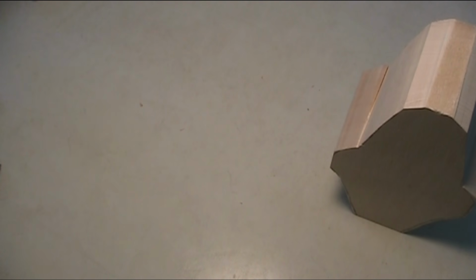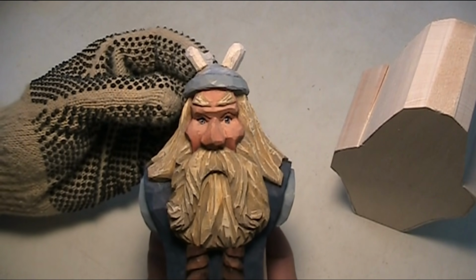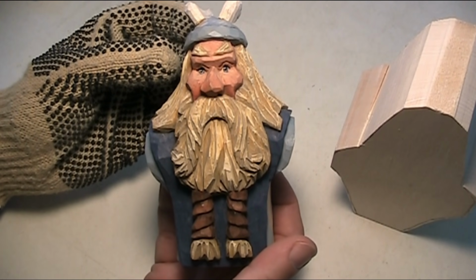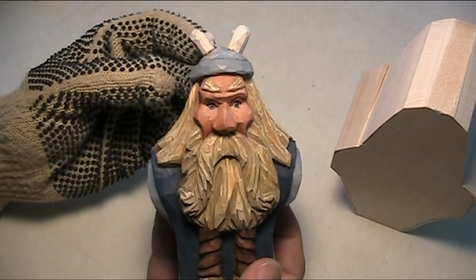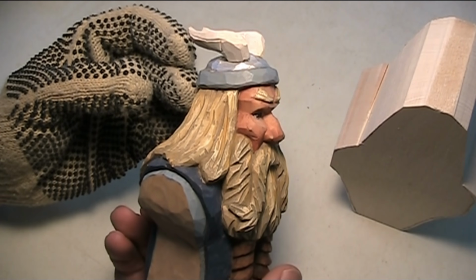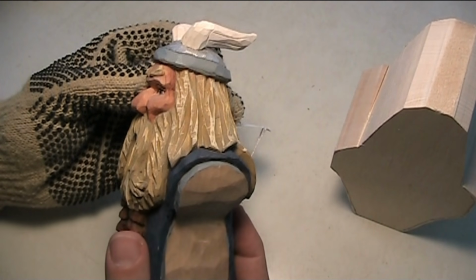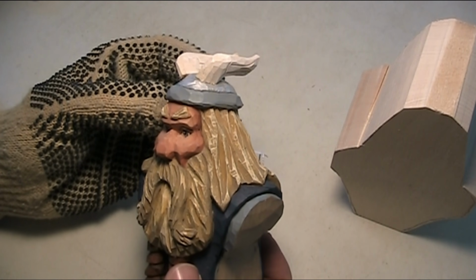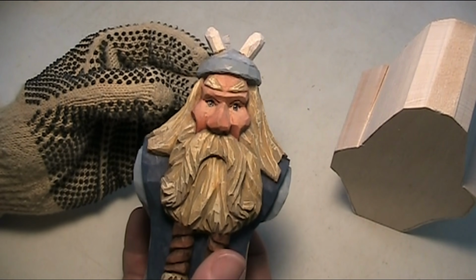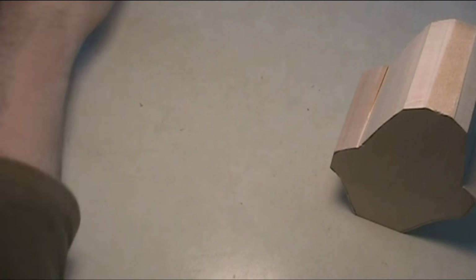Here's another one that I've done, another bust. It's going to be kind of similar to him in that I like the beard to come down as two ponytails, pigtails. I like this version, he's got some nice strong cheeks. I got this one wearing wings, and I think I'm going to do something similar to that. So there's another one of my variety, and I'm going to create one that's semi-similar to all of them.